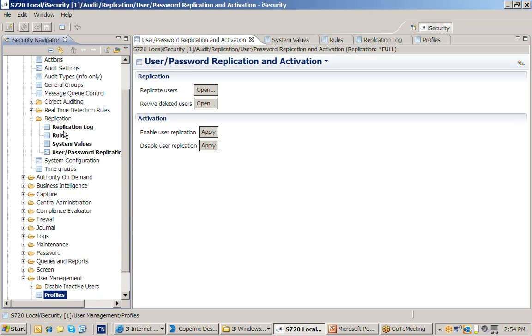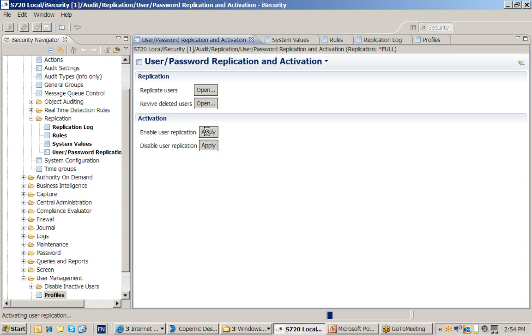To begin working with replication, we'll click on User Password Replication and Activities, enable User Profile Replication. We have now enabled the capability for replicating user profiles.